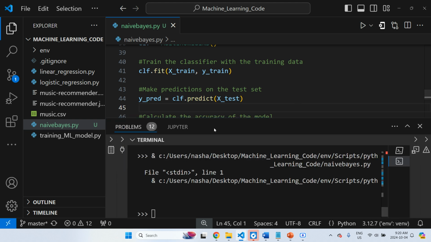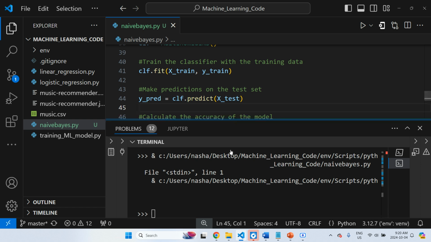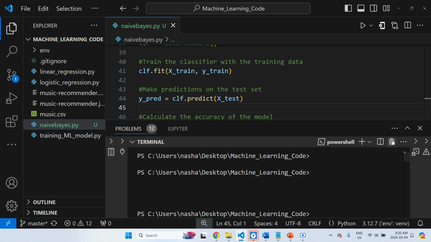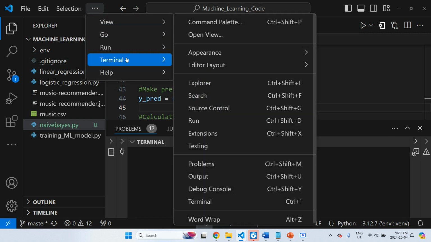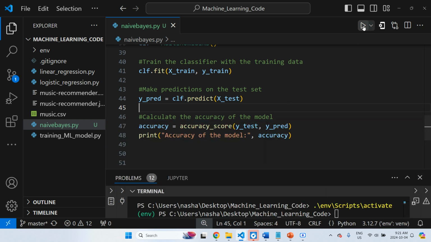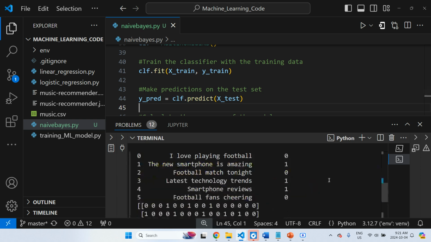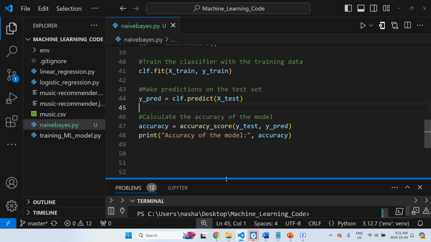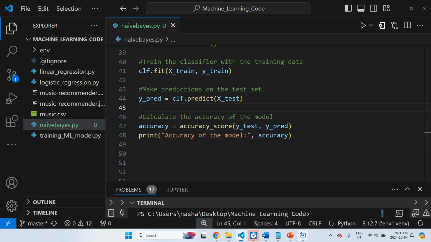So I just want to see what seems to be the issue. Let me cancel out, get rid of this terminal, and create a new terminal. Looks like I'm going to have to reactivate my environment. Okay, and save. Now let's run it. There we go. Just a slight hiccup. I'm not sure what the issue was, but as with all software development, you can run into some issues here.